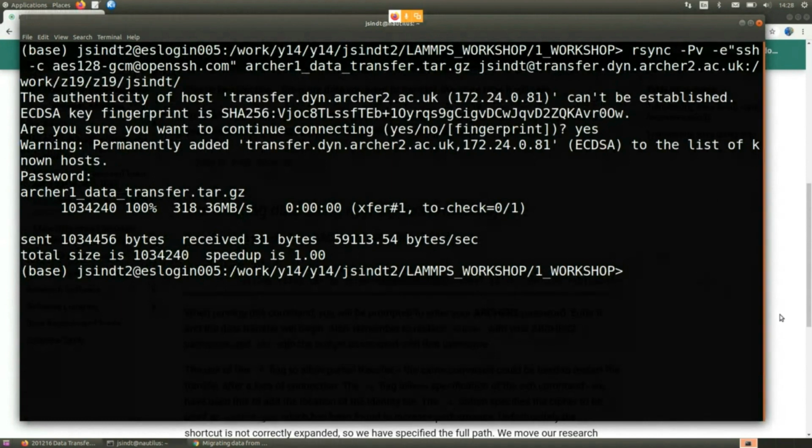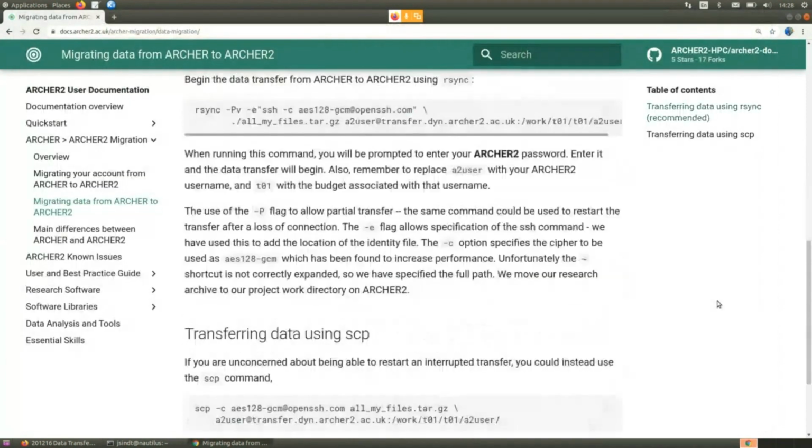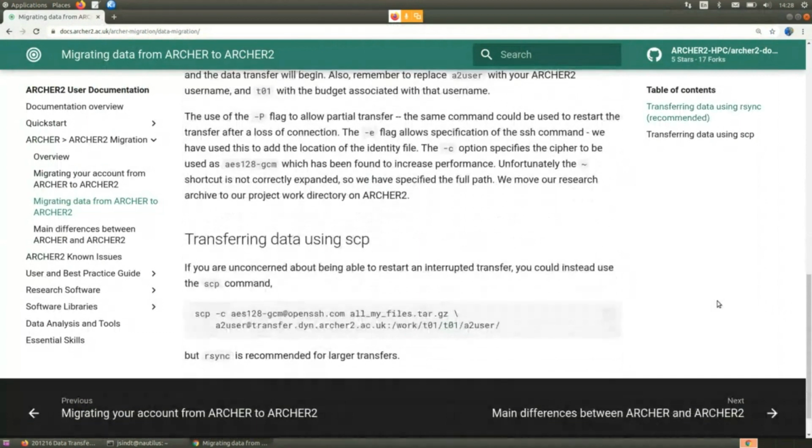It is also possible to use this method to copy data across using SCP. However, there are certain disadvantages to using SCP. I'll show you here in case that's really what you want to do, but we strongly recommend that for any large amount of data to be transferred, you use rsync, because it has that partial transfer capability whereby if your job fails halfway through, you're able to restart it from the point it failed rather than having to restart from scratch, which SCP doesn't have. But if you're interested to run SCP, again, it's very similar.